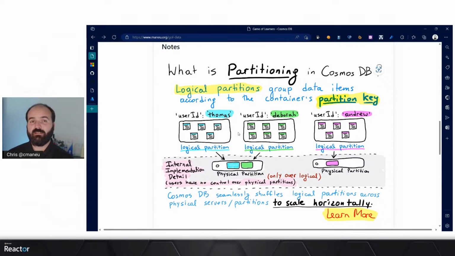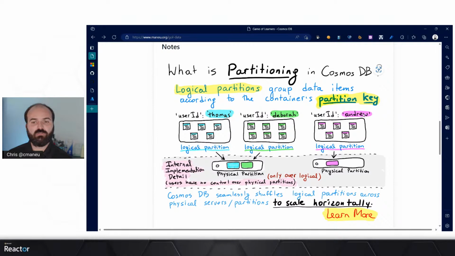So in this case, finding the partition key is really, really easy. It's the user ID. So in this partition with the user ID Thomas, you can see you have 5 documents. On the opposite side, the user Andrew also has 5 documents. But for Deborah, we actually have 6 documents.